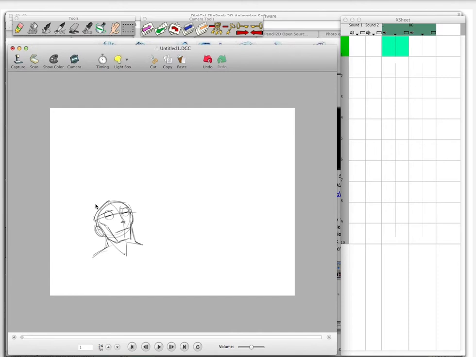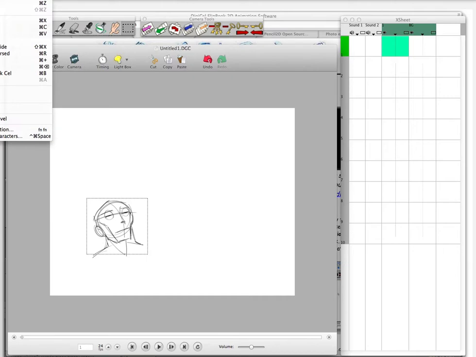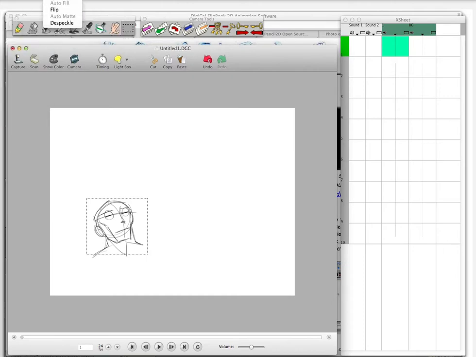The lasso tool is super limited. As far as I know, I couldn't figure out another way to use a lasso except for the square. So I'll draw a square here and can't seem to move it around. Let me just quickly go through the options here. Edit. Yeah, I may be missing something. I'm not a power user of this, but it seemed to me that the only thing you could do was cut and paste. And again, a buggy Mac implementation.